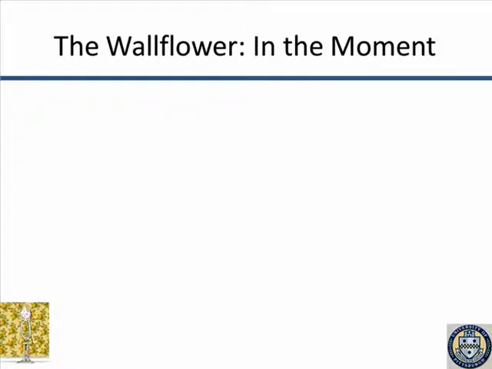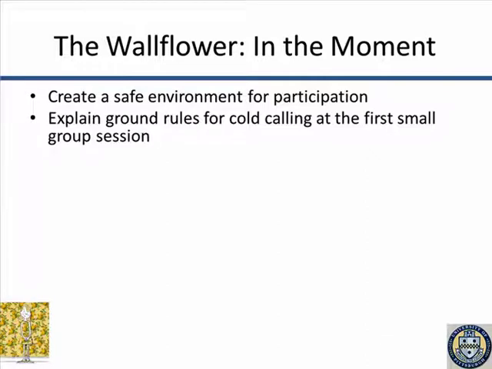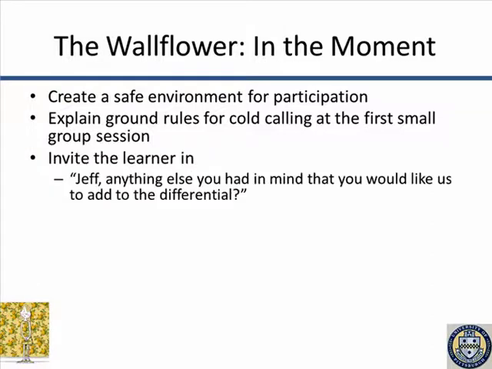So for the real-time strategies for the wallflower, there are a couple of different things that we thought about, and some of these are things that everyone was talking about. Again, creating a safe group environment, and this is a little bit of a knife edge with the gunner. You don't want to squash the gunner too much because it may scare the wallflower from talking. So you want to make sure that it's a supportive, safe environment. Explain the ground rules for cold calling at the first session. Again, say that you expect balanced participation from everyone, and you will be cold calling if you're not getting balanced participation. And then it's easier to do that and not make people feel persecuted.